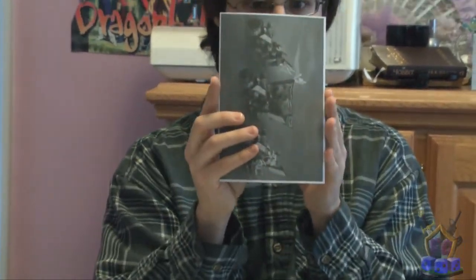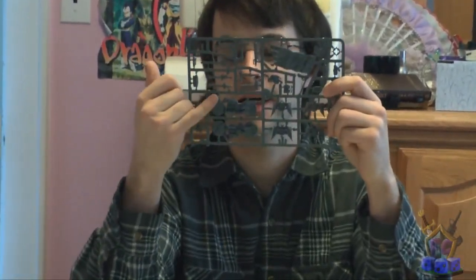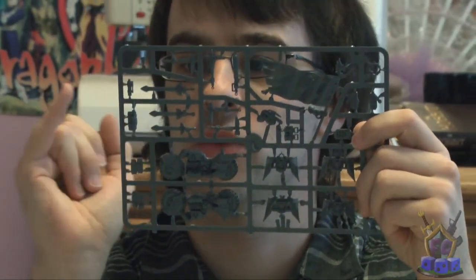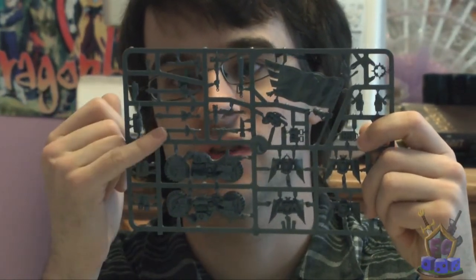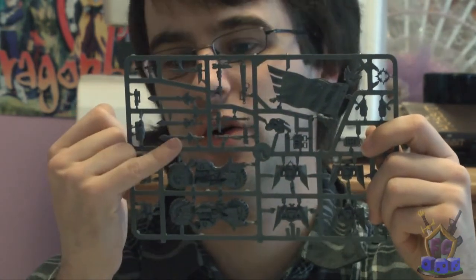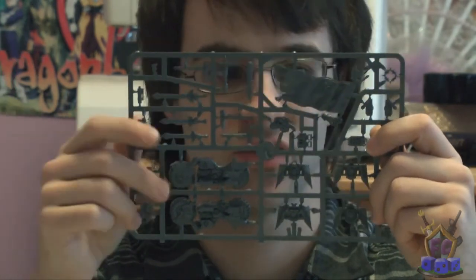We then got our instruction manual, which is interesting that they kind of went this fashion with it. It's pretty interesting, but whether I'll use it or not, it's up to you. And now let's move on to the actual plastic frames. We first got one frame here. It's got a bike, hammers, mace, power swords, and what's really cool is they actually give you a bunch of different power swords that are Dark Angels neutral, so they could be for the Ravenwing guy, or you could make your own custom Dark Angels commander.